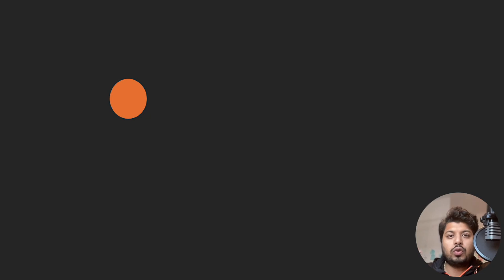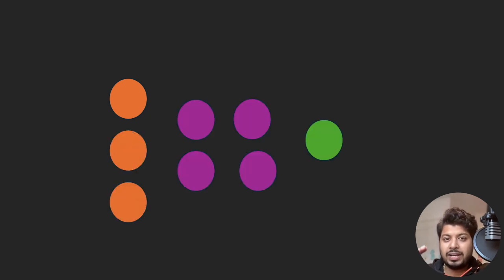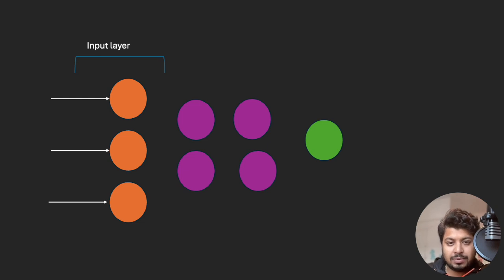Let's understand the overall structure of a neural network. By this time, it must be very clear to you that a neural network or a dense neural network is a combination of a lot of neurons connected together in a particular fashion. And how we connect all these neurons will depend on what type of use case we are dealing with. For example, here we have this neural network in front of us, and since we are taking the input at this input layer, I will just highlight this for you. Since all of these three neurons are taking input, that's why we call this an input layer.